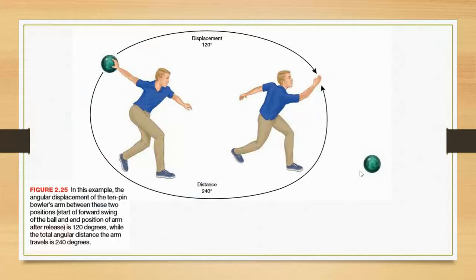So here's another good example where you can see the difference. The bowling ball started in this guy's hand back here. He's bowled it this whole way through. The distance that the ball moved through his arm was 240 degrees. The displacement, even though the ball didn't move this way, is the shortest way from point A to point B. So in this case, 120 degrees. Okay, so displacement of the ball was 120 degrees, even though the ball didn't travel that way. It's simply the quickest way.